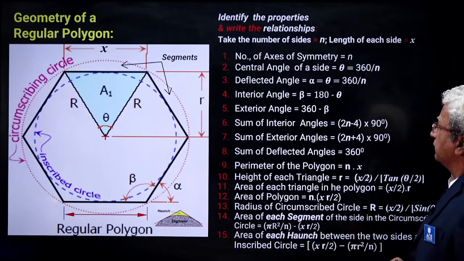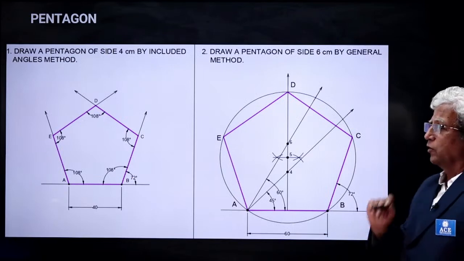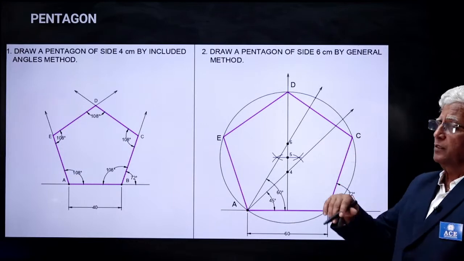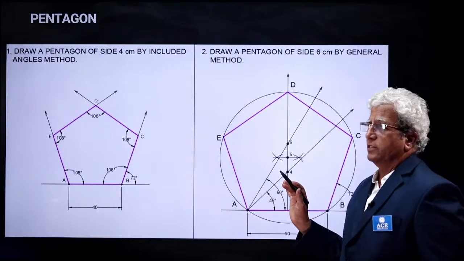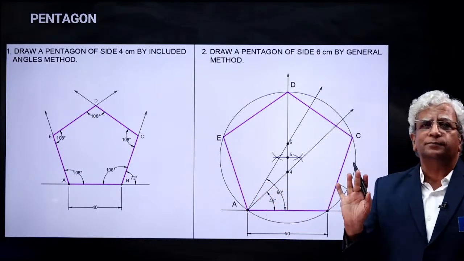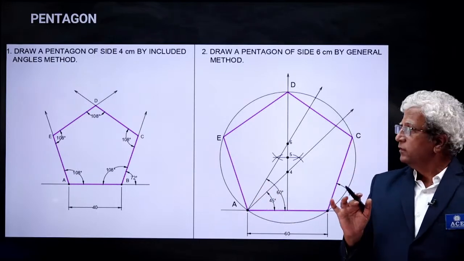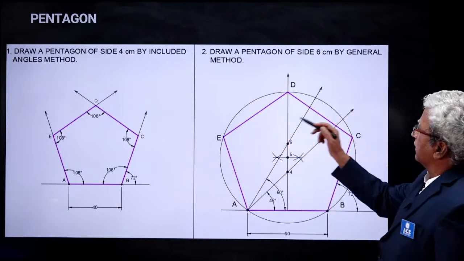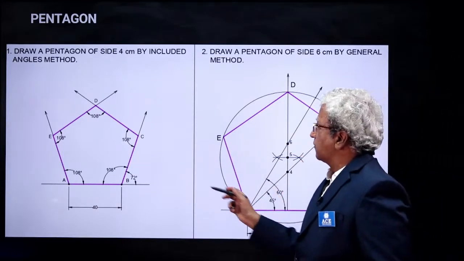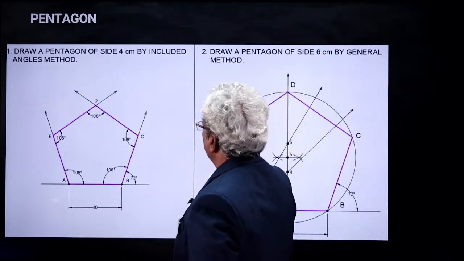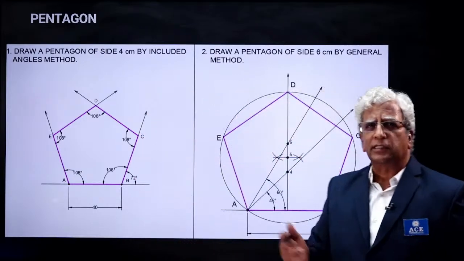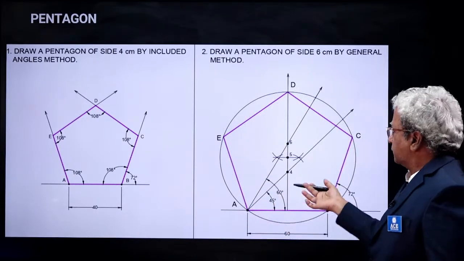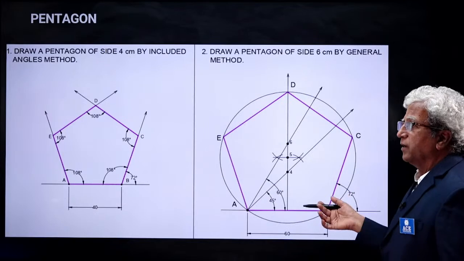Here you also have to understand the terminology. For example, inscribed and circumscribed are very relative terms. This is one thing which I want to tell you. Now I am showing you the methods of drawing different polygons, which of course are available. All of you know them. Just for a revision I am showing them.